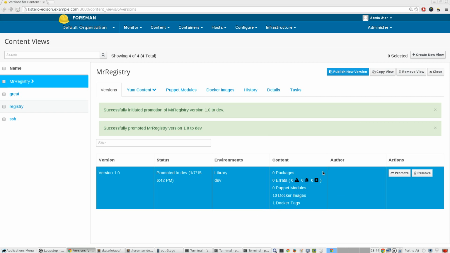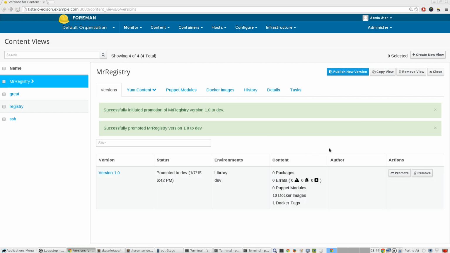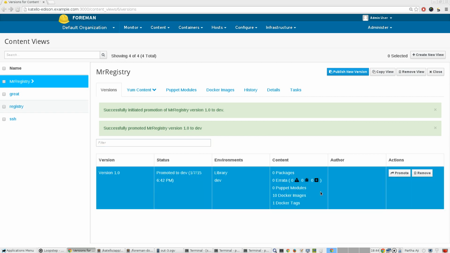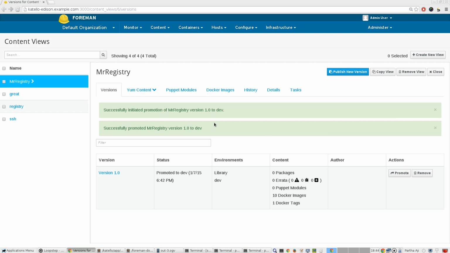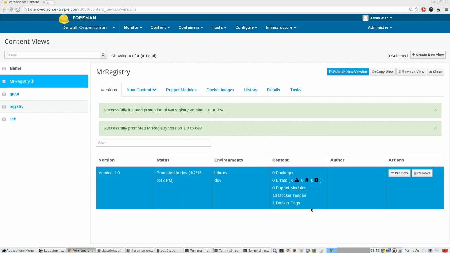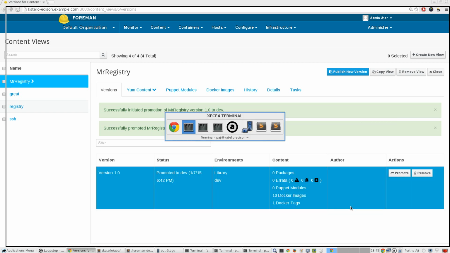So given this, let me also show you the Docker pull functionality. This pretty much shows everything about the publish. Now we can show how it's running via a Docker pull. So let me go back to my terminal.